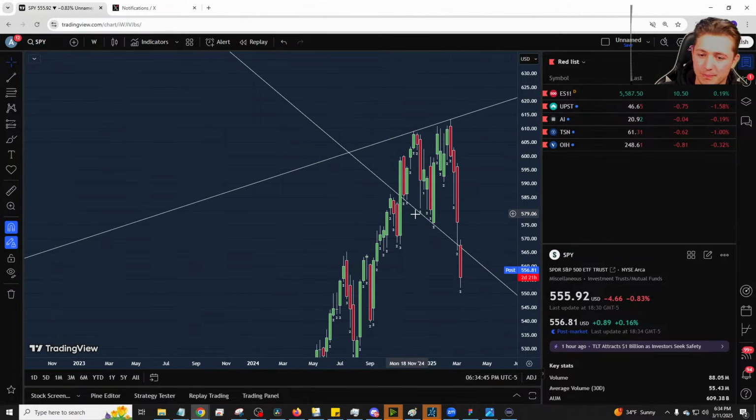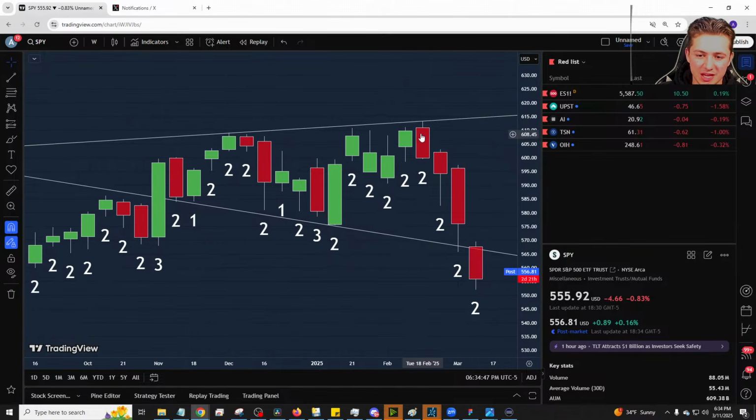So for example, we can see on the weekly here, they started selling here on Tuesday, mid-February. And then we had a 2 down in here, end of February. Beginning of March, we went 2 down again. Then second week of March, we're still 2 down. So they've been selling since right in here when this went right off the highs. Therefore, when this selling started occurring, we're going to expect to take the other side of that outside bar on the monthly chart.